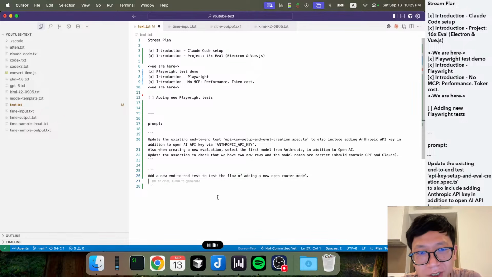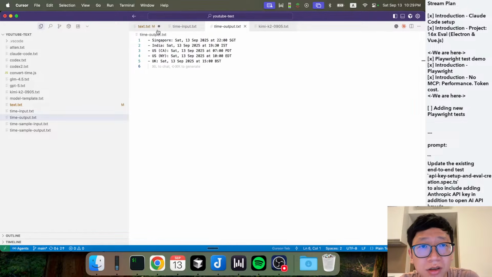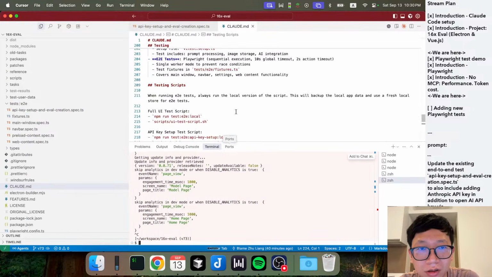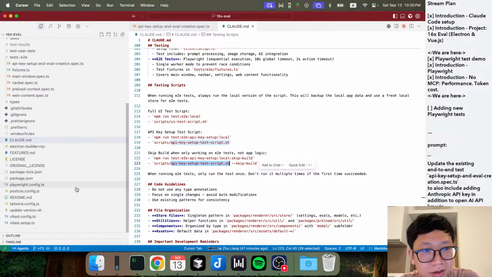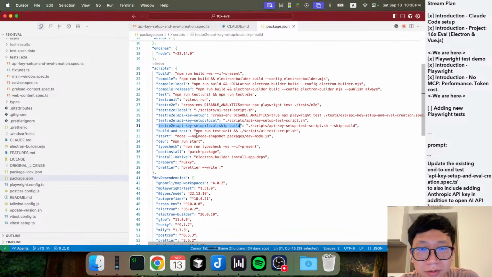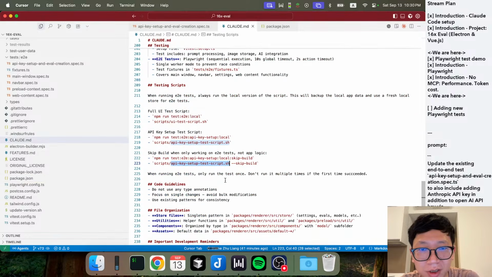It should be a new end-to-end test that is run when I run the command. I think when I run this command, it should run. Let me check. Yeah, so it should be running when I run this command.